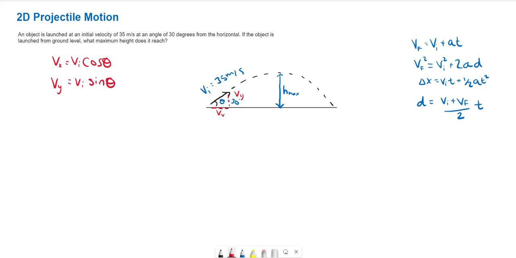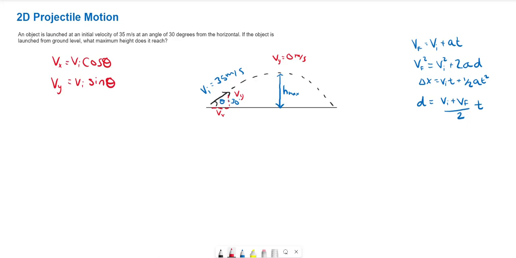And in a projectile motion problem, the object is in free fall motion, it's only being acted upon by gravity. So it's going to go up to its maximum height, and then the y component of its velocity at the maximum height is actually 0 meters per second. And then it starts going in the opposite direction and falling downward. And the x component of the velocity is actually staying the same the entire time because it's not acted upon by gravity in the x dimension, only in the y dimension.